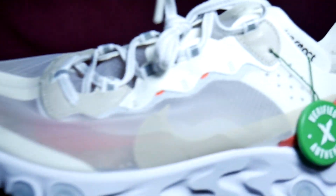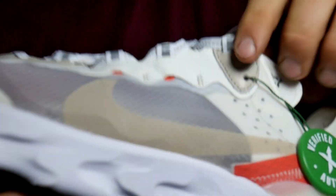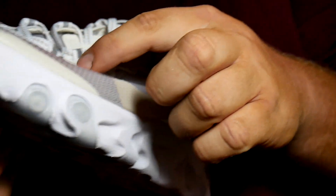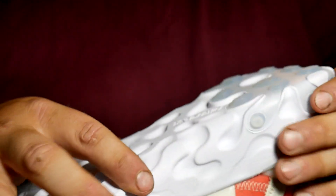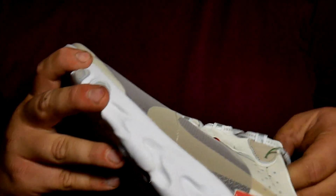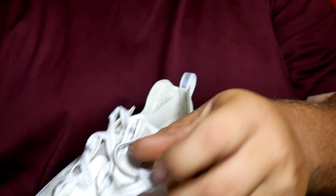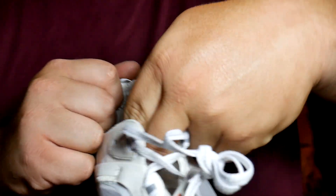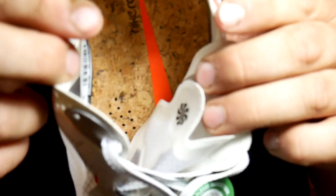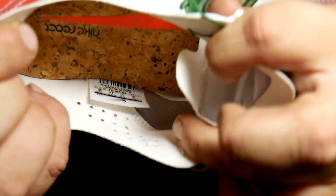These are fire. Sorry if I'm a little dirty, I just got off work. There's your close-ups. These are your translucent midsole, which I like a lot. This material is so thin. The React — it's got some squish to it. I'm going to do an on-foot review probably in a week or so, after I wear these more. You've got your StockX authentic tag right there, and your cork insole, which I think is a super dope touch, with your big swoosh on it that says Nike React.